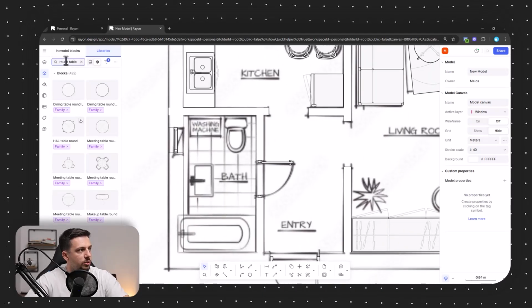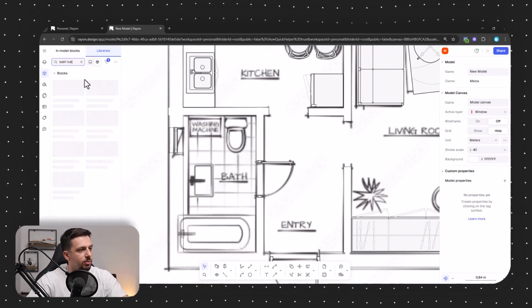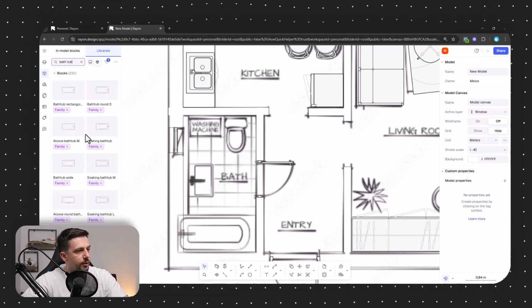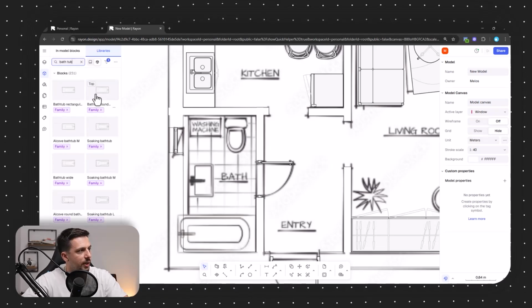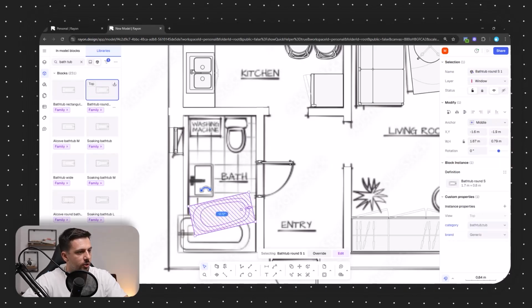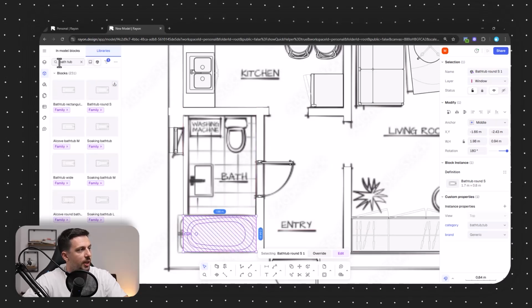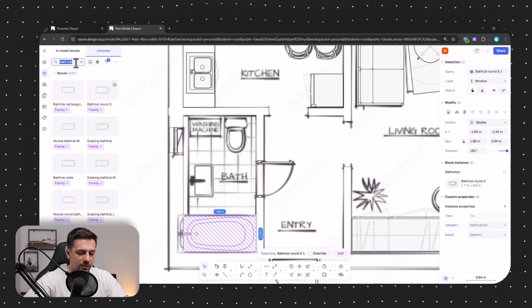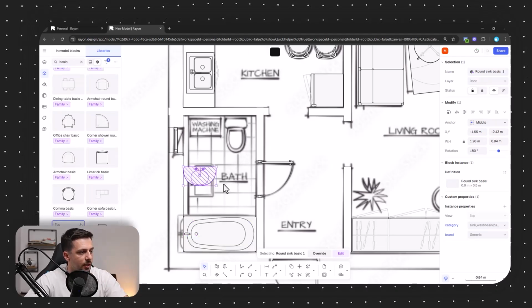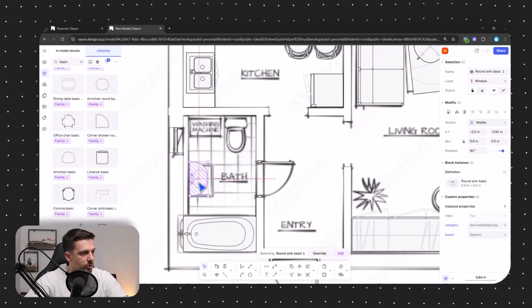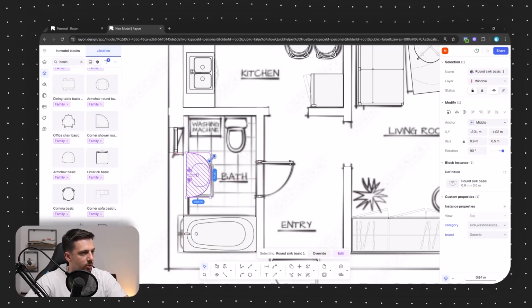What we can do here, we can go ahead and add a bathtub. Now we can get done with the bathroom. So for example, we can add this one. Let's drag and drop it over here. Let's rotate it. This needs to be just a tiny bit larger. And then we can type in basin. And then we can choose maybe this round one as well. We can just place it right here. Maybe we can make it a bit larger if you wanted to.